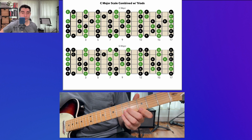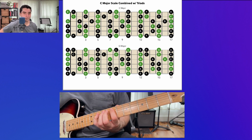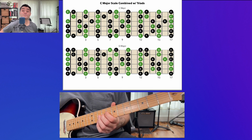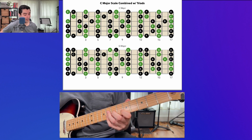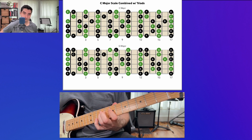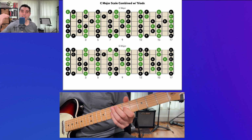So I'm going to start off with just triads first. C major scale. So there, look, I just landed. We just went back to the C major chord. I landed right on one of the chord tones, E. This is all just C major scale notes. To a triad. Always ending on one of the chord tones.